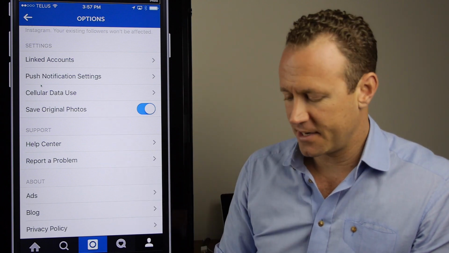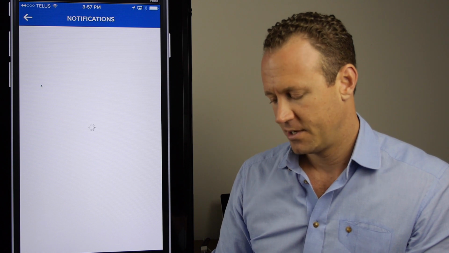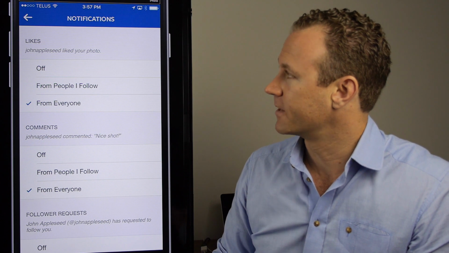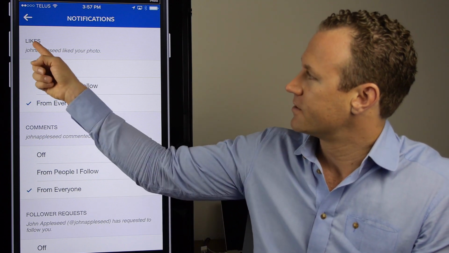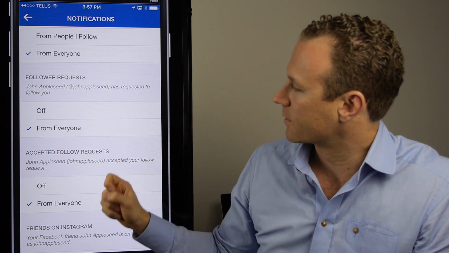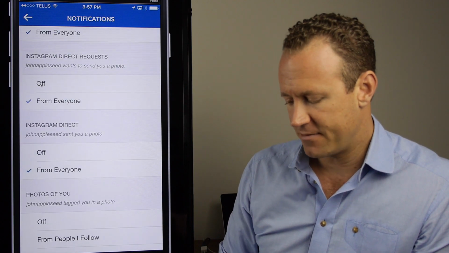Push notification settings. This is your notification settings page where you can turn on or off what notifications you receive on your phone. And as we can see, there's everything from likes to comments to follower requests to accepted follower requests to friends on Instagram. There's basically everything.